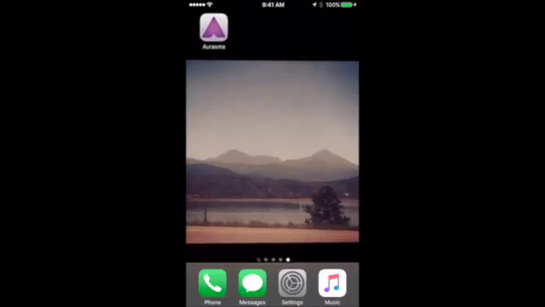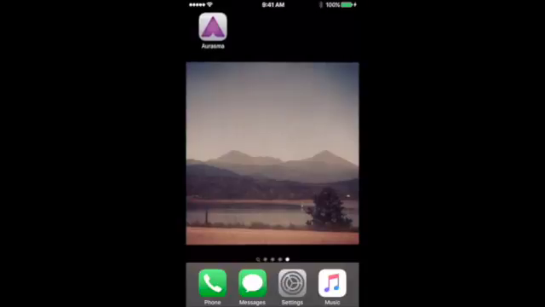So before we get started, I just want to show everybody how to access the Aurasma app. It's very simple. It's a tutorial as soon as you download it. It's this triangle right at the top of my phone here. I'm going to poke it right now and you'll see what happens here. Alright, so Aurasma comes up and these little sensors come and they're trying to find the triggers that you create.